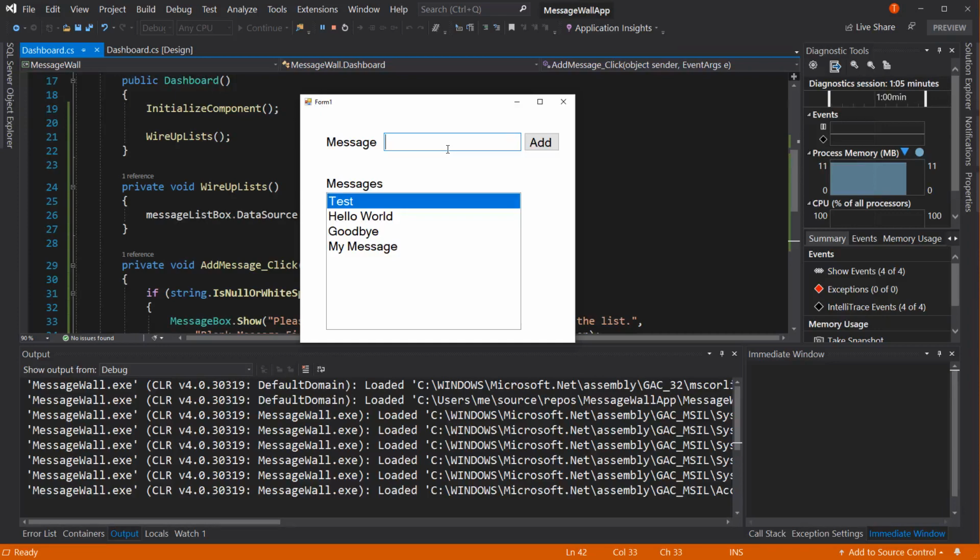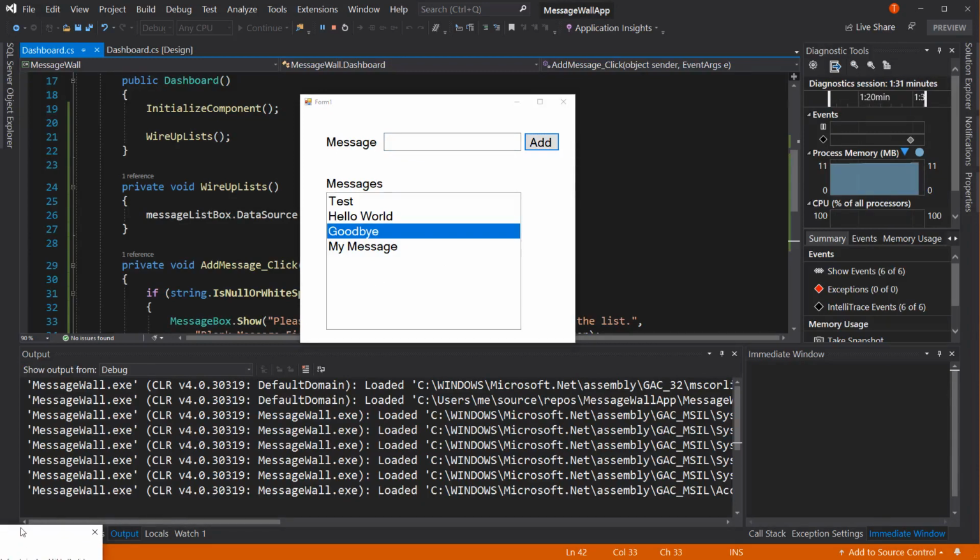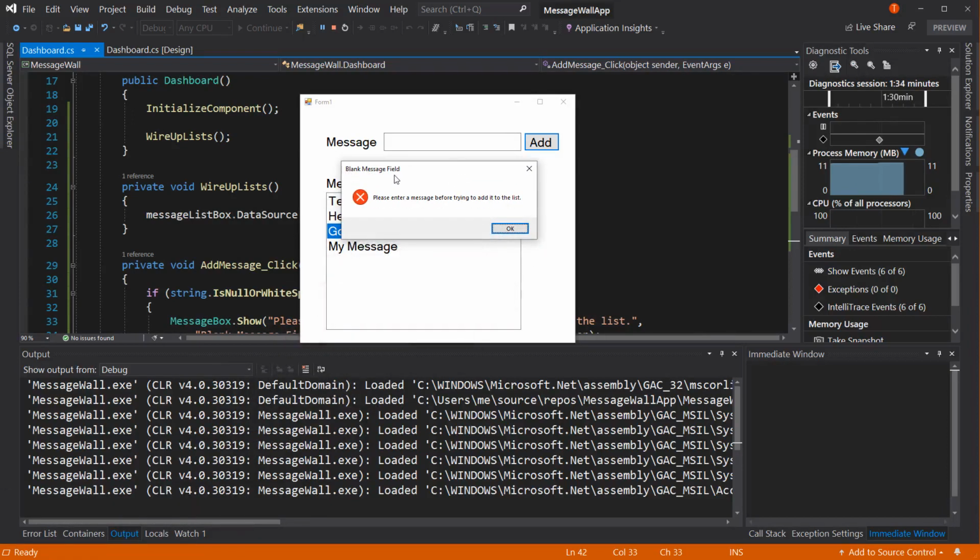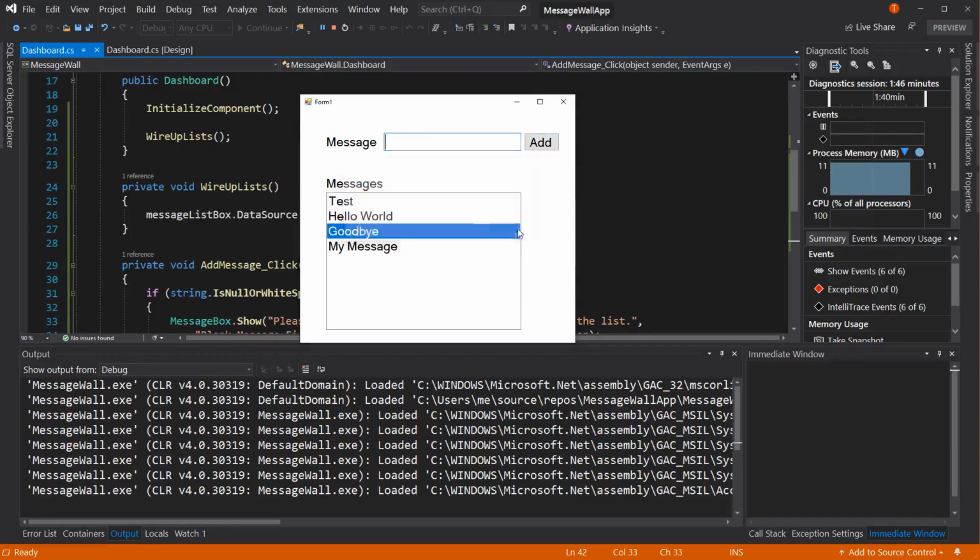And then changing the tab order, the tab index, and turning off the tab stop on items you don't want them to go to, or they don't need to go to. And they can still click down here, but that way they can quickly add items to the list. Now let's just say they went to add something and they got so quick that they tabbed over with nothing in the box, hit add. And it pops up with this error message that says blank message field. It's got the red X icon, and it says please enter a message before trying to add to the list. You go, oh, whoops, I forgot to do that. You hit OK. The cursor is back so I can just start typing.